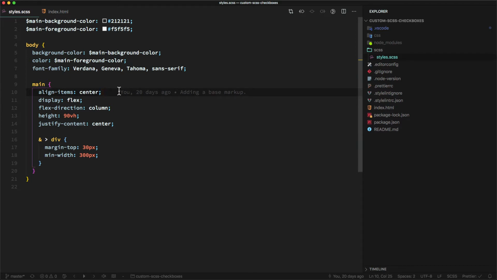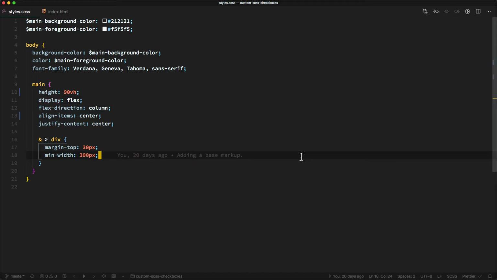So let's go back to the way we had previously ordered these properties here, because I think they only make sense to be grouped by what they do. So for instance, we first change the height, and then all things flex related are grouped together here. And I think that still makes sense and doesn't need to be alphabetically ordered. And this is usually how I do write my CSS and my SAS code.